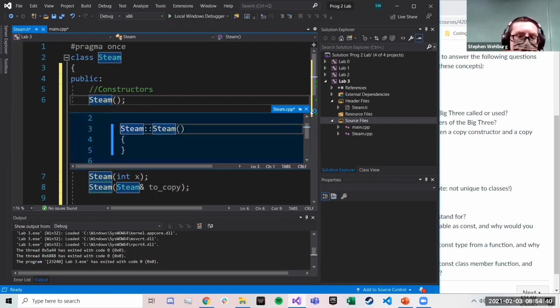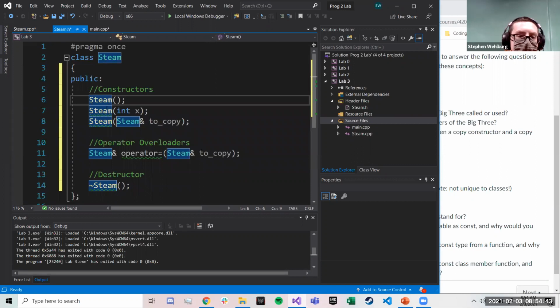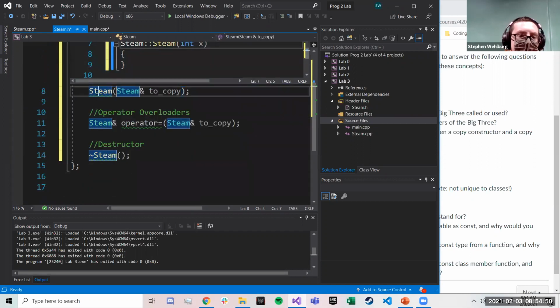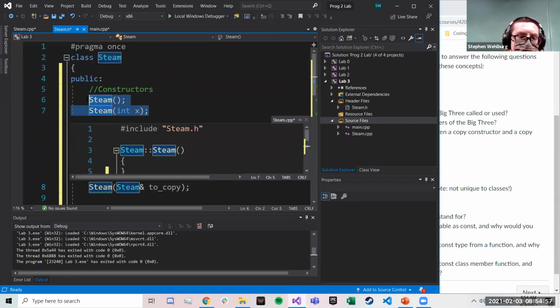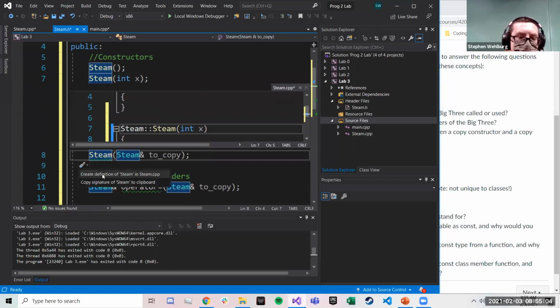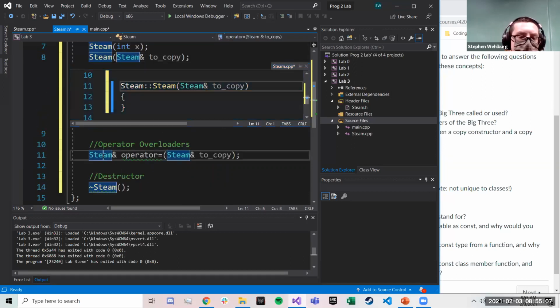Because all they do is just redefine the behavior of these functions. So obviously you have to create your own constructors, like the default and the one with parameters. But the copy constructor is kind of like the default, where it does exist without you doing this. Like there would be a copy constructor. The only issue is that the copy constructor would do a member by member copy.